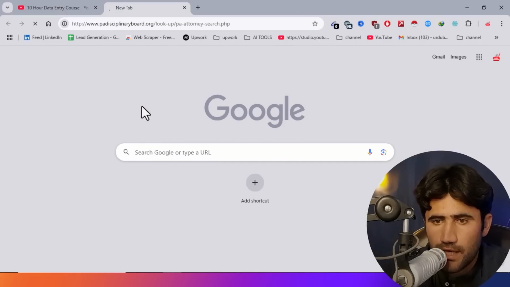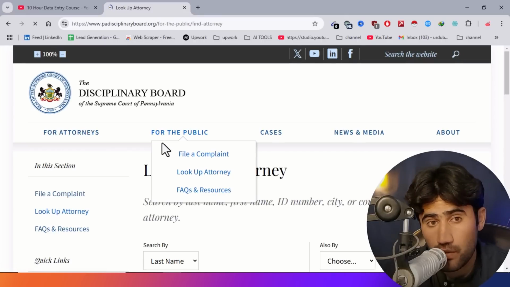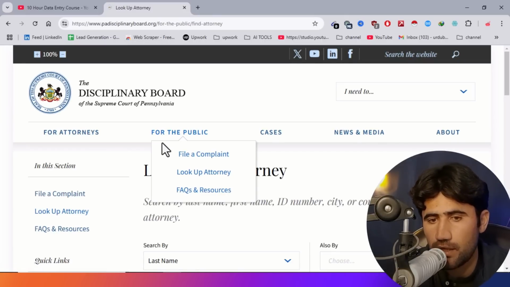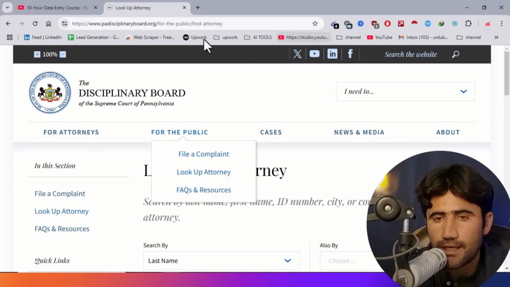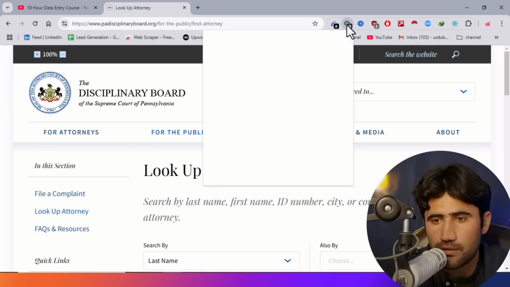Before that guys, I want to tell you something: this website is not working in my country, and maybe it's also not working in your country too if you are living in Asia. So you will need to use a VPN. I have already started the VPN here, and you can see I have just selected the New Zealand country.